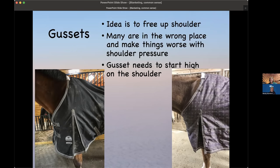You'd have to put it and see how far back. There's the horse's shoulder blade sticking out. If you took this and now put a dart in it and pulled it way up here, then there'd be lots of room for the leg. But as it is, you can see that all the pressure is right where you're trying to avoid it. And if anything, I think sometimes it makes it almost worse. There's a tremendous amount of pressure there.